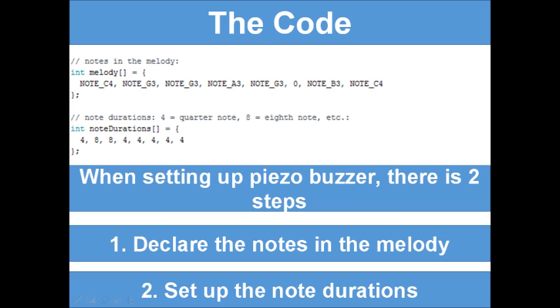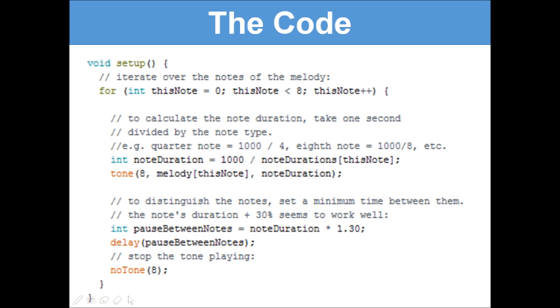So now let's look at the next part of code. We have put it in a void setup because there is no need for it to repeat. So if we wanted it to repeat we put it in a void loop.